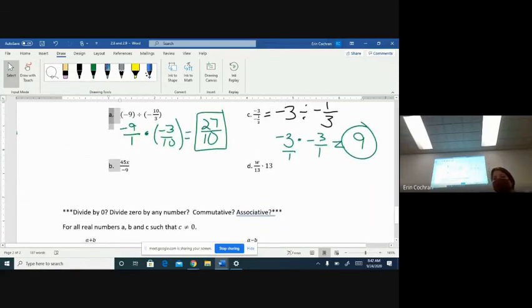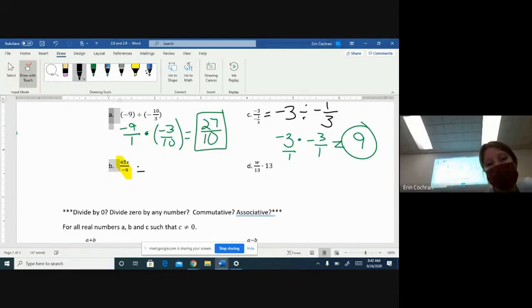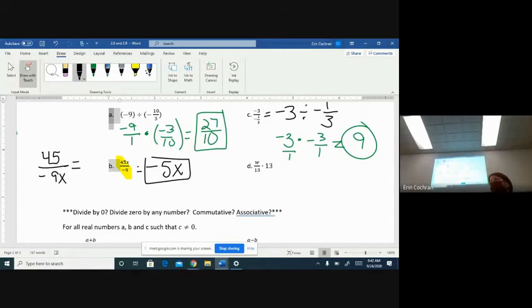All right. B, 45x over -9. This one is pretty cleaned up. I don't have to change it into division, right? Can I just simplify 45 and -9? Yes. What is 45 divided by -9? -5, and we leave the x. That's -5x. Now, what if I had a problem like 45 over -9x? What would my answer be there? Would that still be -5x? No, that would be -5 over what? X. The x has to stay in the bottom there, okay?